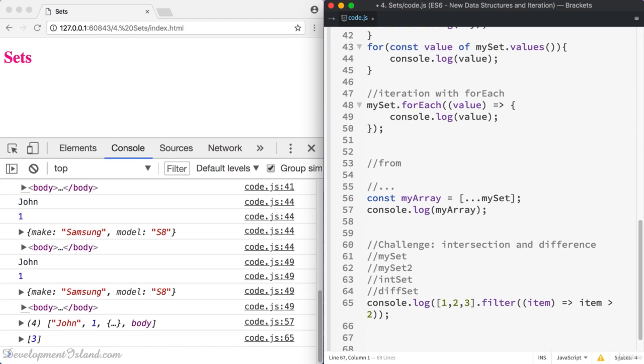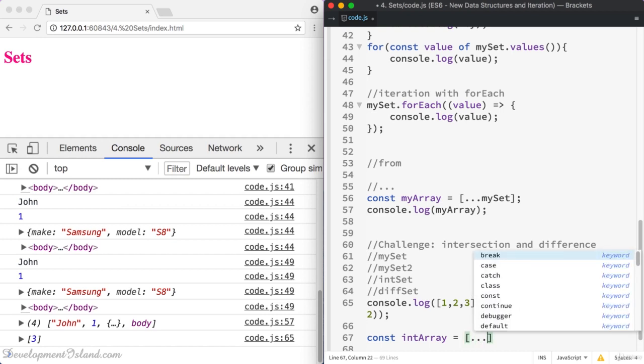So we're going to create a new array. So let's call it int array, like that. And this array is going to be the output of the filter method. So let's transform mySet to an array using the spread operator.